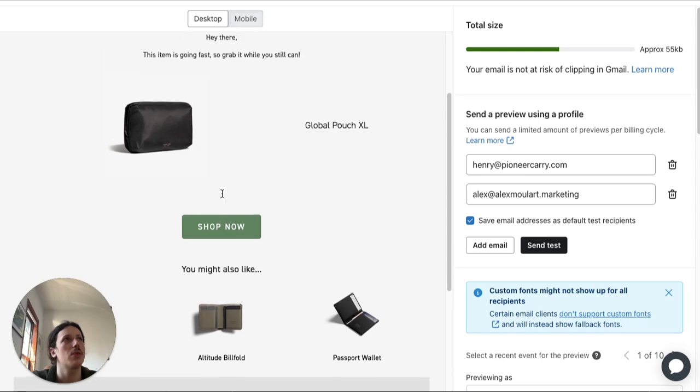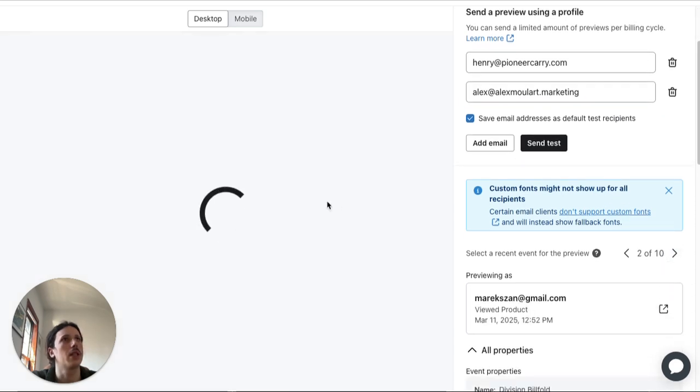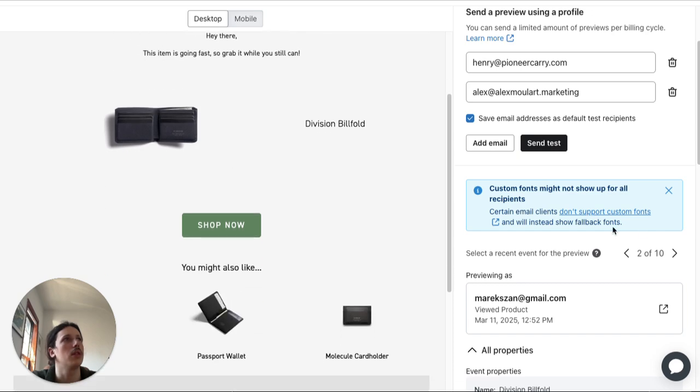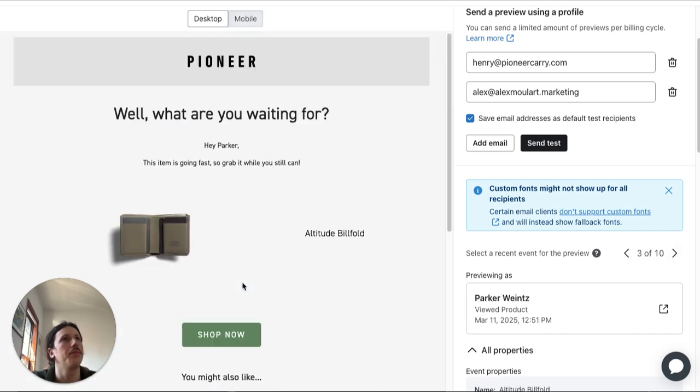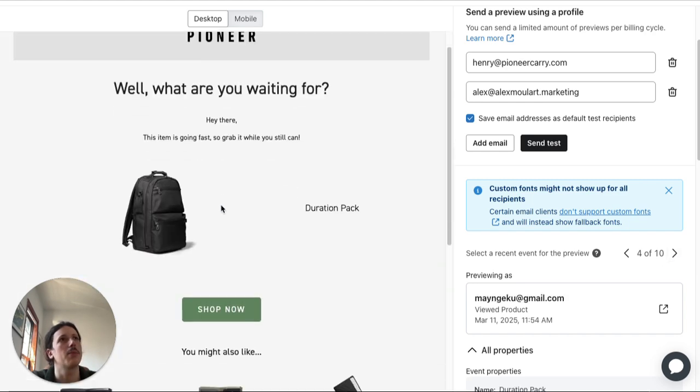So in this case, we're seeing wallets, which is possible because a person might have looked at wallets, or they might have purchased and looked at wallets. So we still want to show wallets in some cases, even in combination with packs. But now as we cycle through, this is another wallet, showing wallets. Okay, lots of wallets. Makes sense that these are the best selling ones.